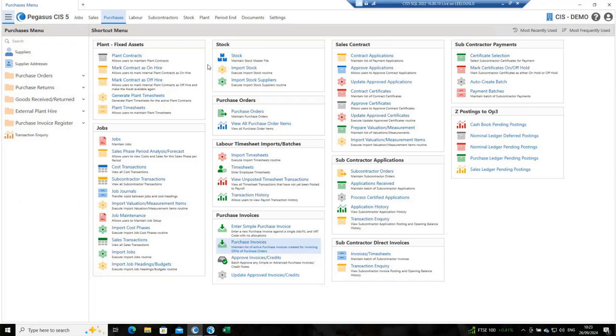And the problem with having your own plant is it doesn't get job costed. So the whole idea of this module is to be able to manage your own assets, whether that's just a tower, whether it's vans going onto site, whether you've got drills, which most people have. One company has gone down to actually buckets, vacuum cleaners, all sorts, because they want to track it because they lost so much plant.